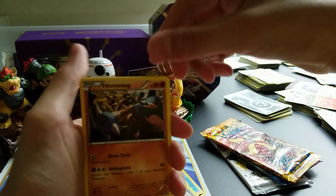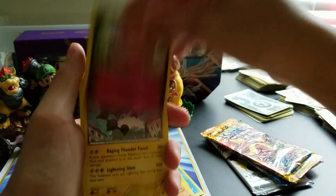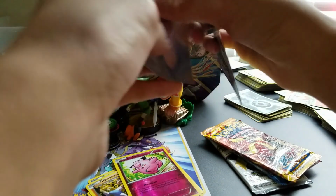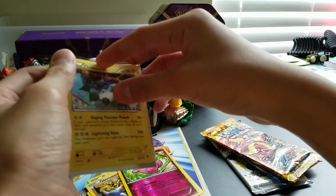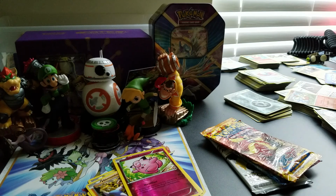So we have a Cubchoo. A Poliwag. A Plusle. A Bellsprout. A Mienfoo. Some Tool Retriever, a Focus Sash. Focus Sash, the thing that all cameras need. Hitmontop, a Reverse Clefairy, and a Thundurus. Okay, I'm going to put this Thundurus in the sleeve, because that's just how I roll.